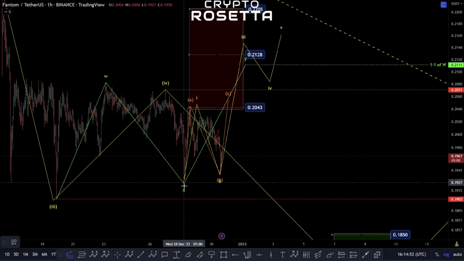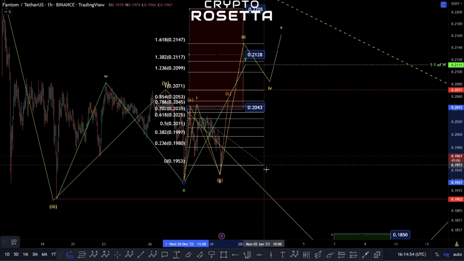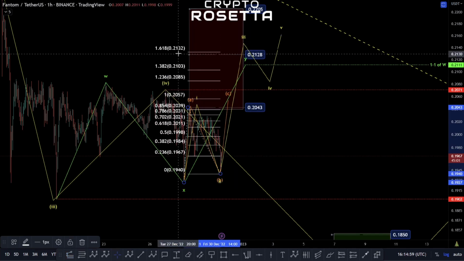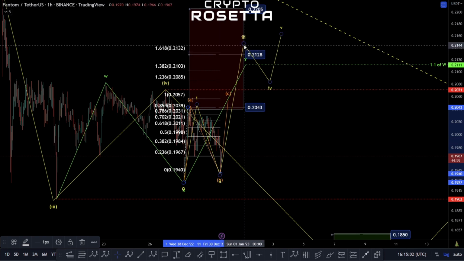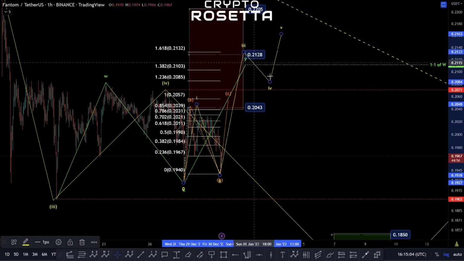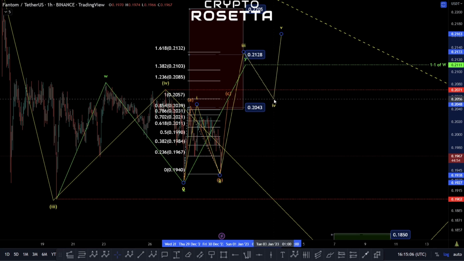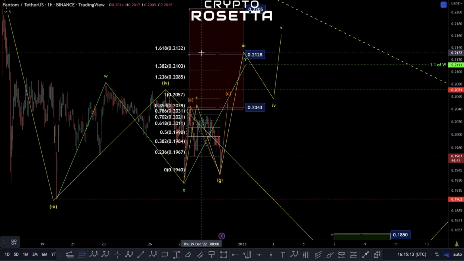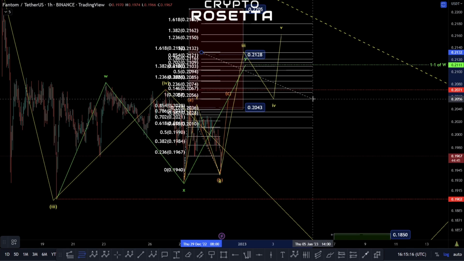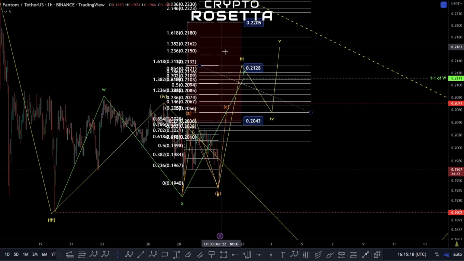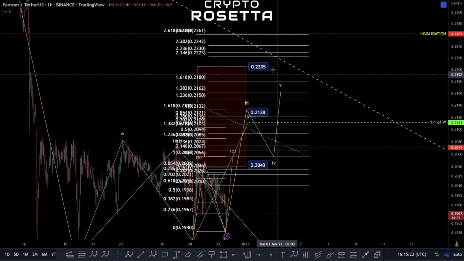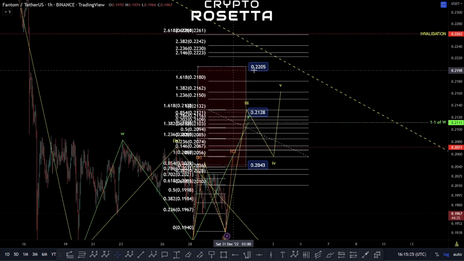And the typical area that this would travel to, if it does become a 5-wave point and we manage to hold this low, would be moving up to this 2132 with a wave 3, retracing roughly to around this 2057 area with a wave 4, and then looking to push back to the upside. So the pushback to the upside would potentially take us towards this 2180 to this 2150 zone. So if this does play out, we can see that this would be towards this 2205, which is a typical 4th wave correction area.